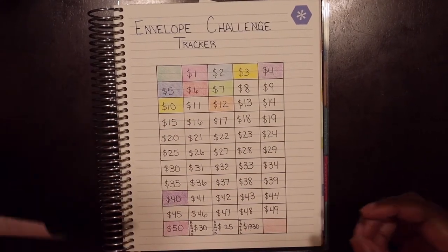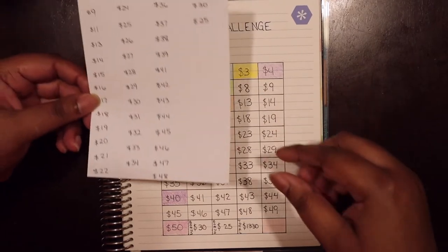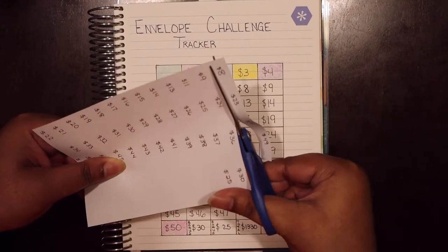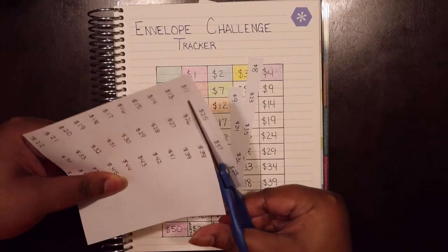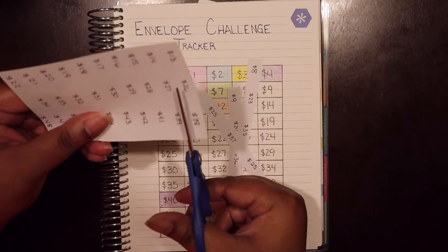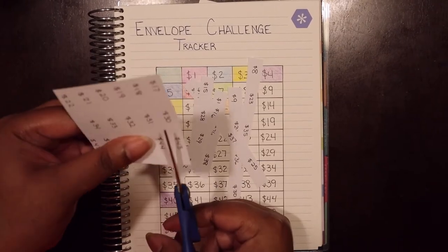And what I have written here is a list of all the amounts that have not been filled. So I thought what might be a fun thing to do instead of just going in order, and as a way to interact with you guys, I thought I might go ahead and cut those out. And maybe each time we do this, we'll just pick a random number out of a bowl. So every time we fill an envelope, it will be a surprise. And where you guys come in, you can comment down below and guess which number or which amount you think will come next week. Or the next time we pull, however we do it.